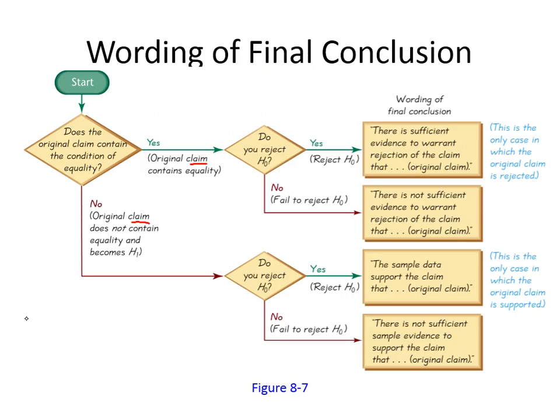We just rejected the null hypothesis, which means we're using this piece right here. The sample data supports the claim that the percentage of on-time U.S. airline flights is less than 75%. And that's how we would word that one. Just coming and using this as the first half of the sample data supports the claim that, and whatever your claim was, which in this case was that the percentage of on-time U.S. airline flights is less than 75%.